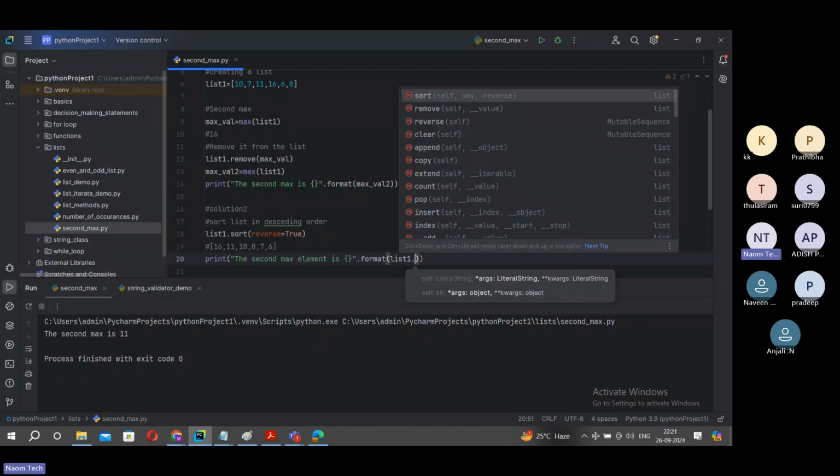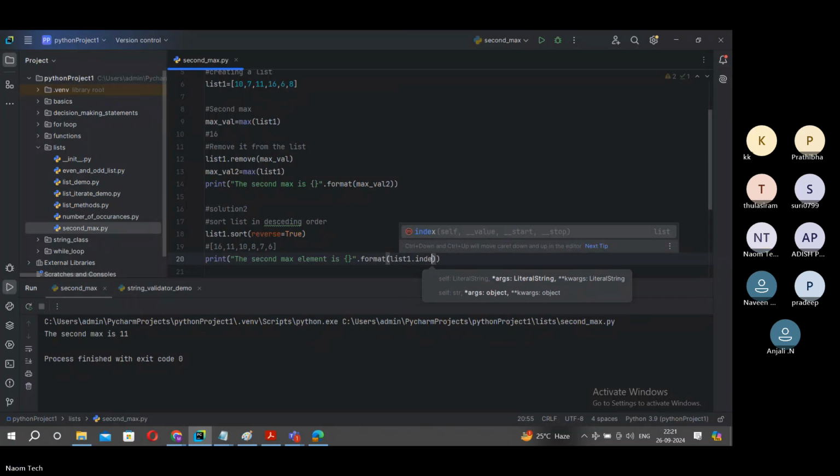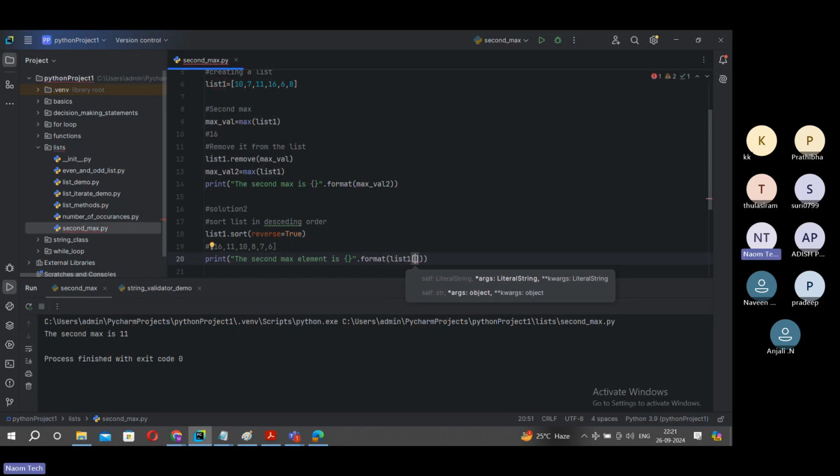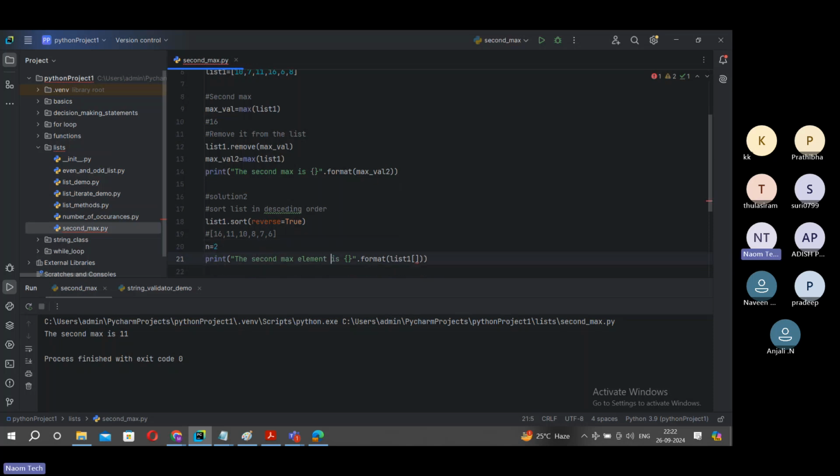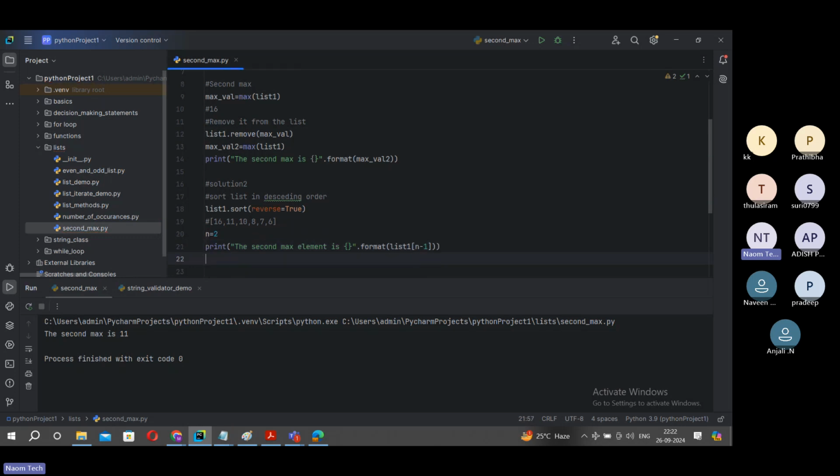So then the solution is this, simple, right? Use the index operator, not the index method. List of, if it is 2, we should get -1. Then you take n here, the nth element, that might be anything. Assume that you are taking the second, right? Just put 2 here. Now just pass this. If it is the second element, we should pass n-1, that means first index.